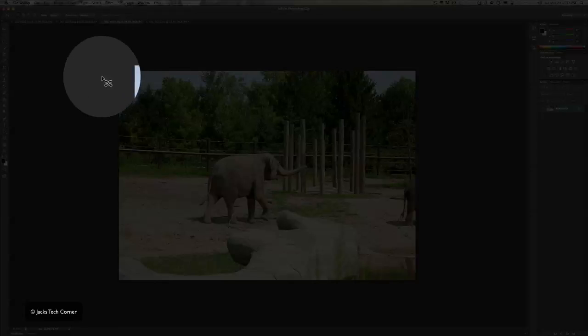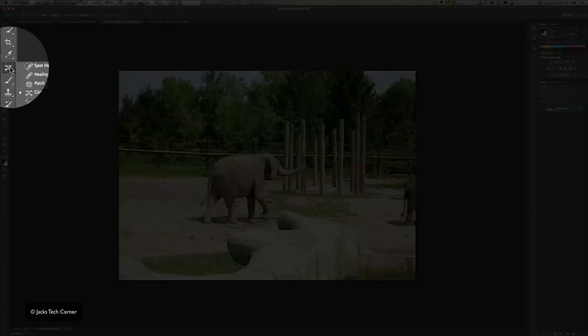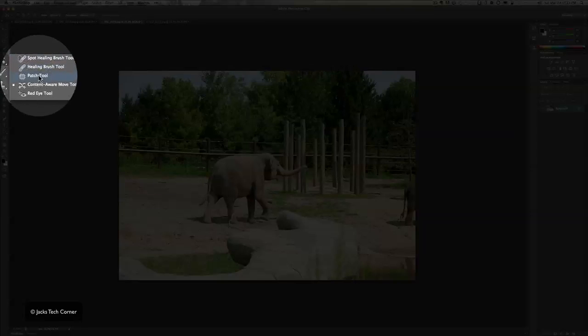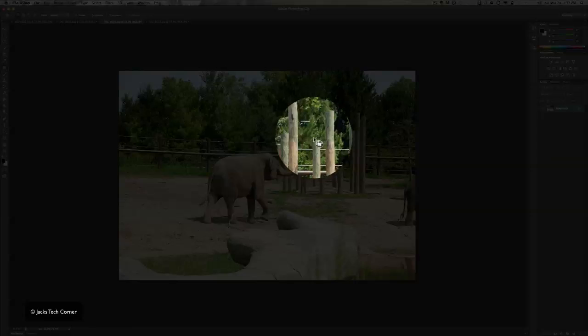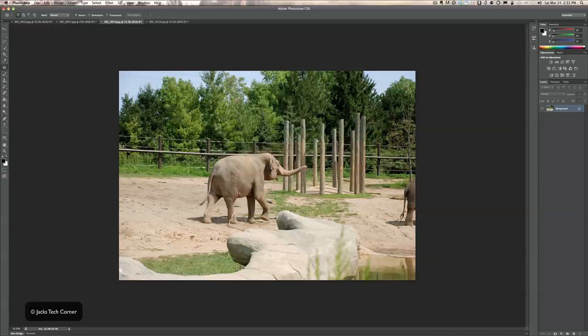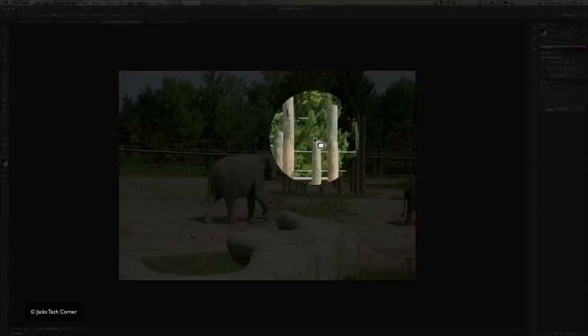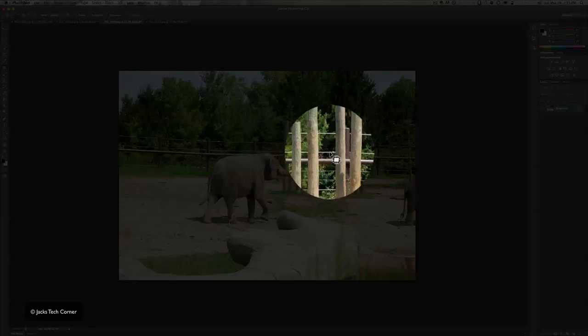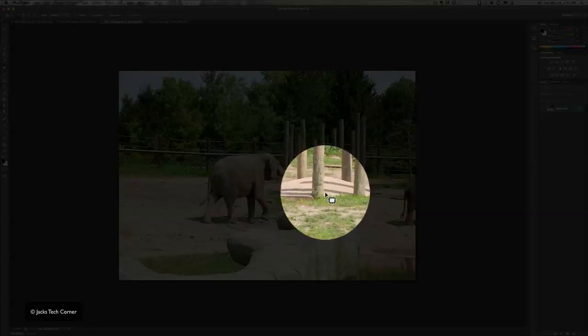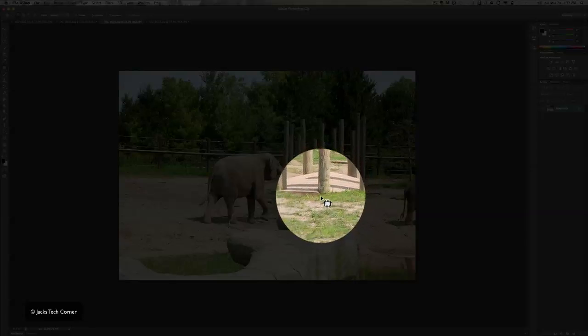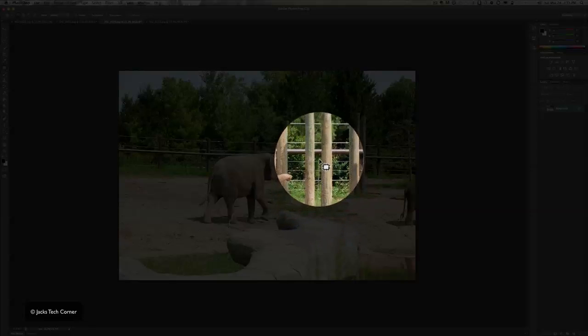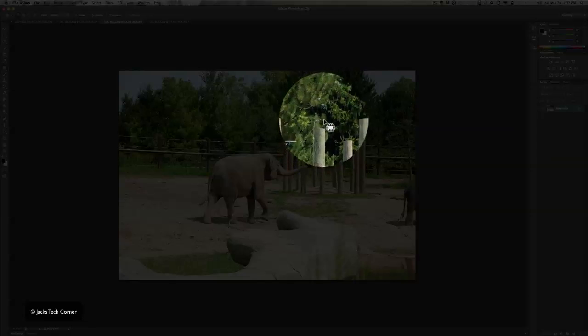Okay, let's get on this picture. Now we're going to switch tools here and look at the patch tool. This tool is really cool the way it works. We're going to take this patch tool, again for moving something or getting rid of something. So let's take this patch tool and this center post, and all I've got to do is draw a line around it.